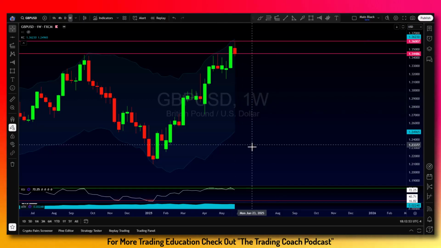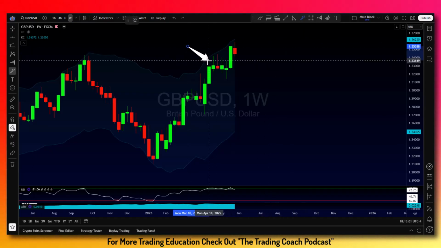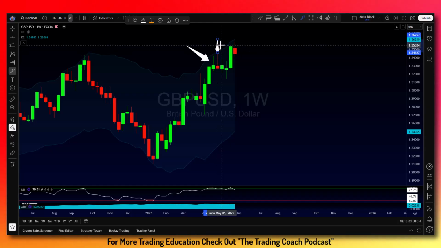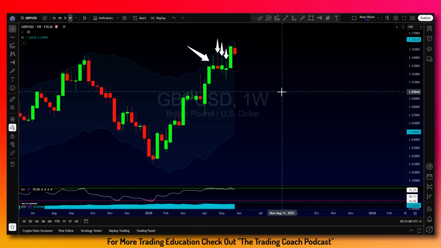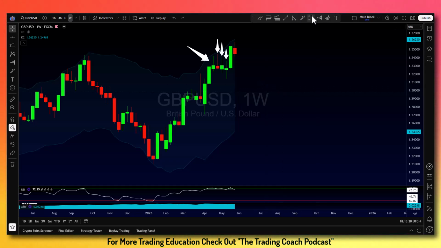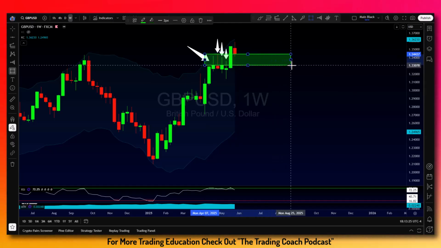Now, what I want to point out here on the weekly is a zone that I find to be very important. It's going to be this area right here where you can see this 1, 2, 3, and even 4 wicks, right? In the workshop this past week, we talked about the anatomy of a candlestick and how to read it, guys. Remember that lesson for you guys that were there? And remember that these candles and these wicks specifically give us a story of rejection. So I do want to pay attention to this level because this was a previous level of resistance that price action could not penetrate until it did penetrate it.